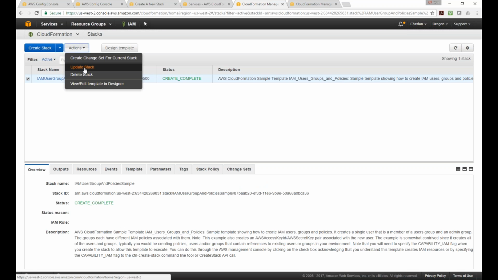So if you want to make any changes, don't delete that user. If you want to attach a new policy to that user, or you want to add that user to a new group, don't go straight away and do that, thinking, "Oh, okay, I know how to add it, I will just create a new group and do that." Now you're doing something manually outside of the stack.